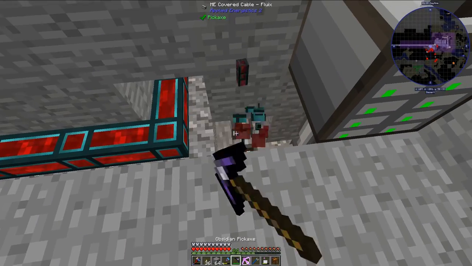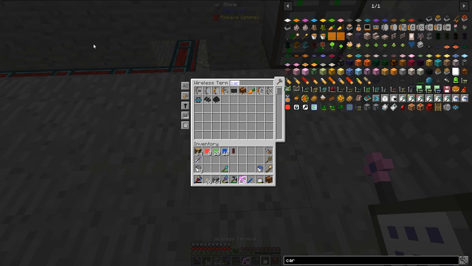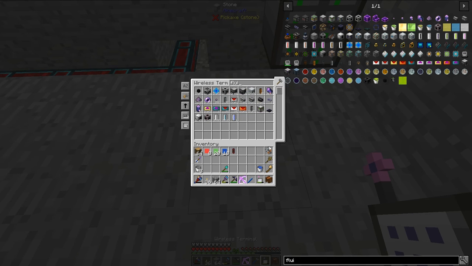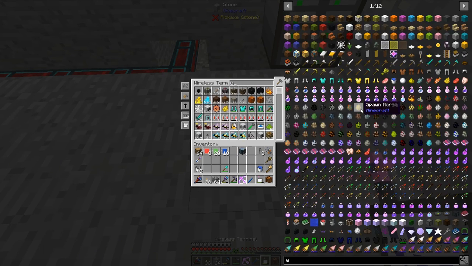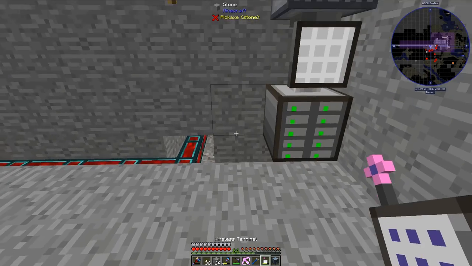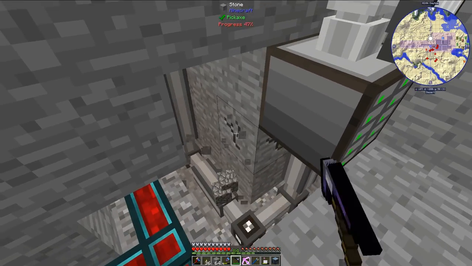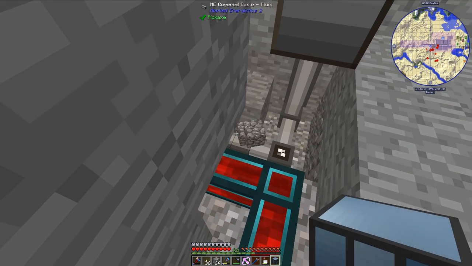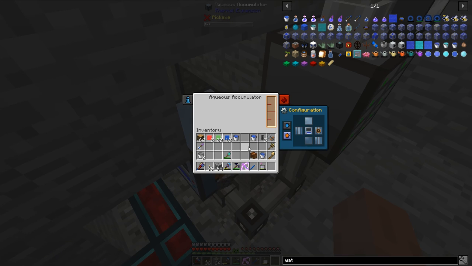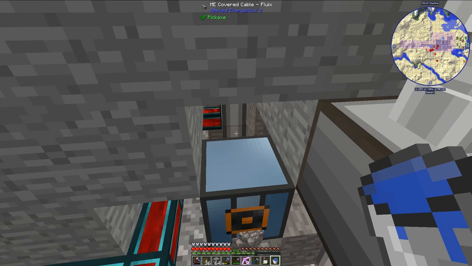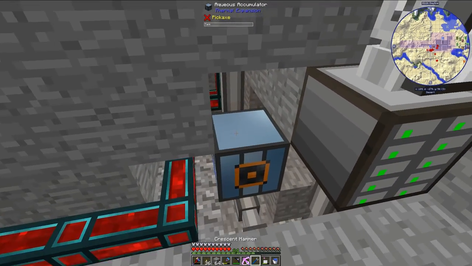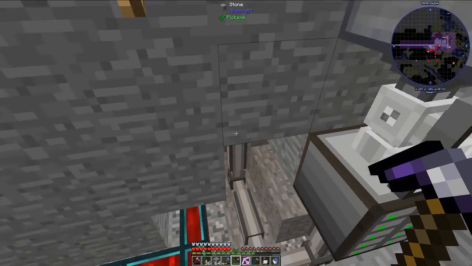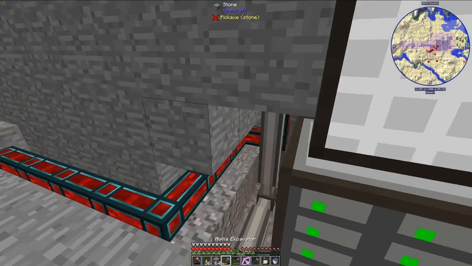So what I can do is this needs to not be that, because it needs to be able to hold water. So we need a fluiduct, a signalum plated fluiduct. And hopefully that should do. Need one of these guys and some water. So we can put this, I think right here. And its out will need to be on its right. And we can put the water. Shoot, I think I messed up. Yeah, I did, because it's not supposed to go there. Because it needs to go right here.